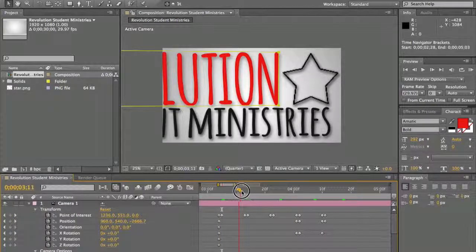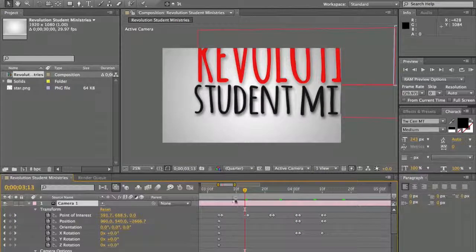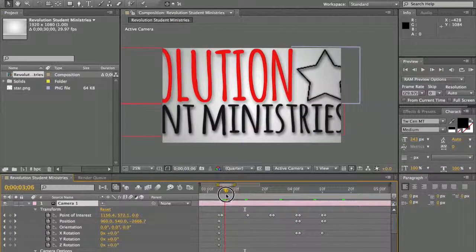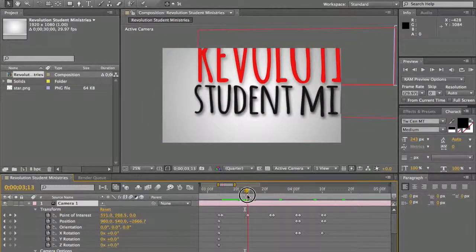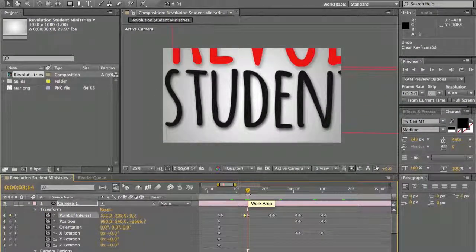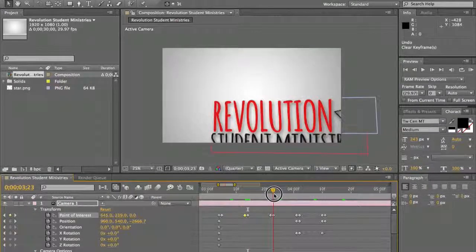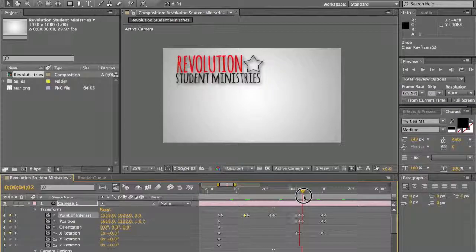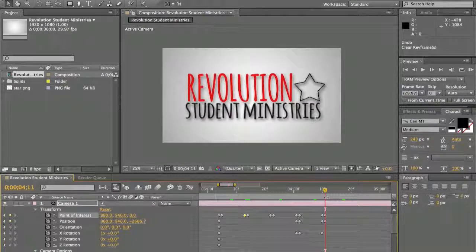So we go to the very next point, and right before I did that, I would keep one there so that it didn't do a gradual move. I'll show you real quick what happens. If I delete that, what it would have actually done was move gradually to the next spot. I didn't want it to do that though, I just wanted it to jump. So we'll see the next one, boom, right there. And of course, we've got a couple more, smaller over there, and lastly to our ending spot.